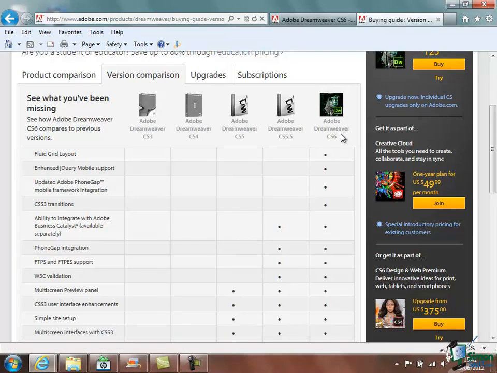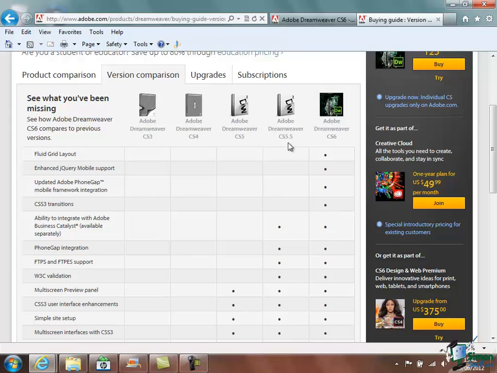The new version, CS6, as we see, has these 4 major new features, the 4 that are marked here with the check marks. Now these 4 major features are not the only new features in CS6, but they're certainly the most significant ones.